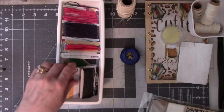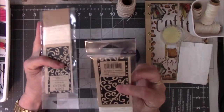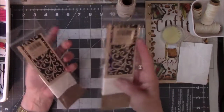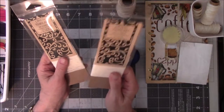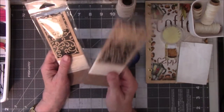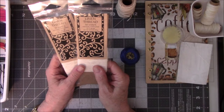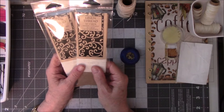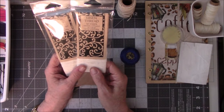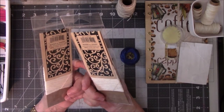And then there is this. Again, the Lino company puts out linen thread in 50. I was gifted one of these and I bought one of these. These are 50 yards of 35/3 gauge unwaxed, unbleached linen thread for bookbinding. I love this thread, but it's very thin.